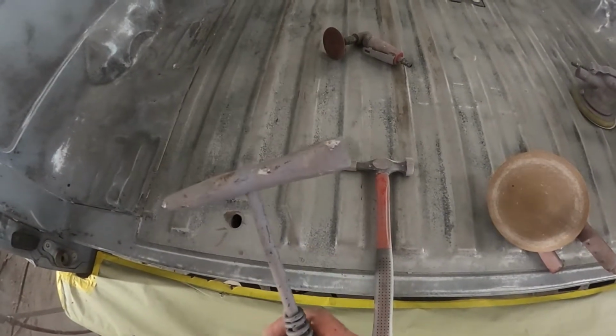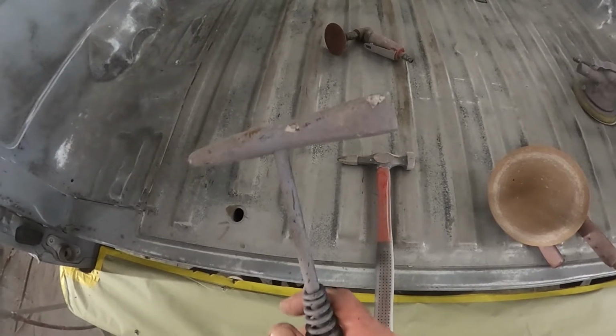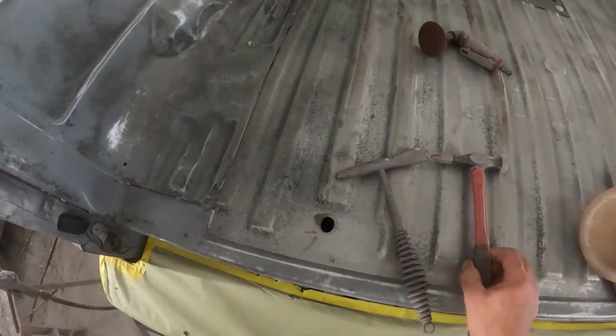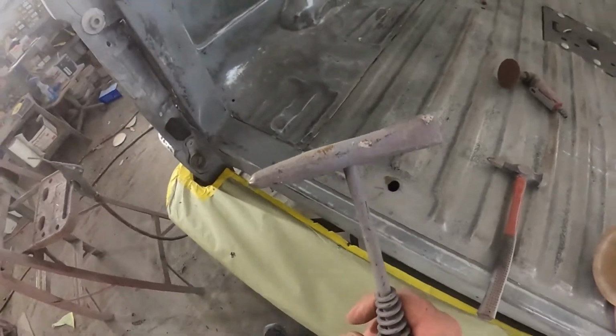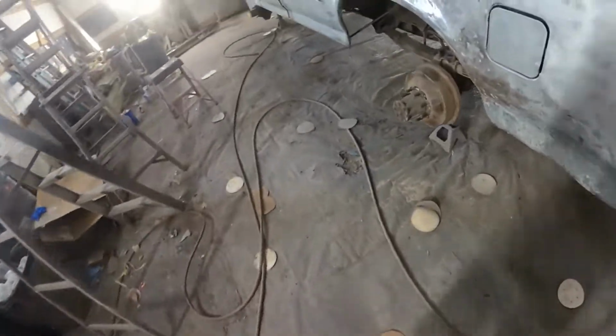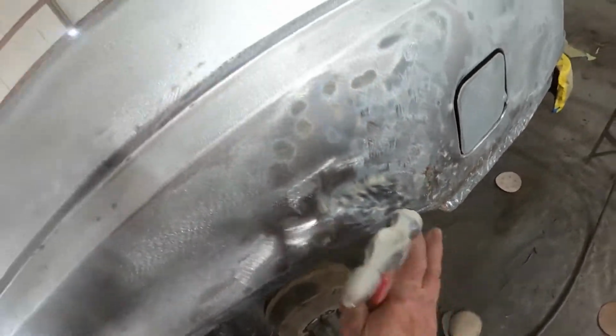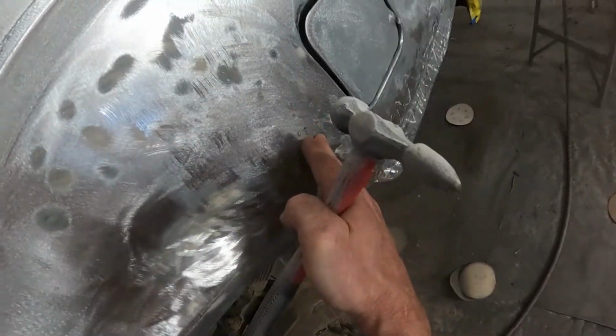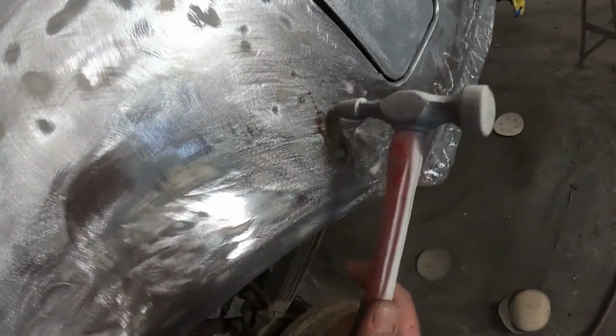And I have a couple of these slag hammers. Now, they don't really cost much at all, and they do the exact same job as this guy does. So I've been using these for years. And what you want to do is find your high spots, and there's one right there that runs this way, and you want to shrink those up.